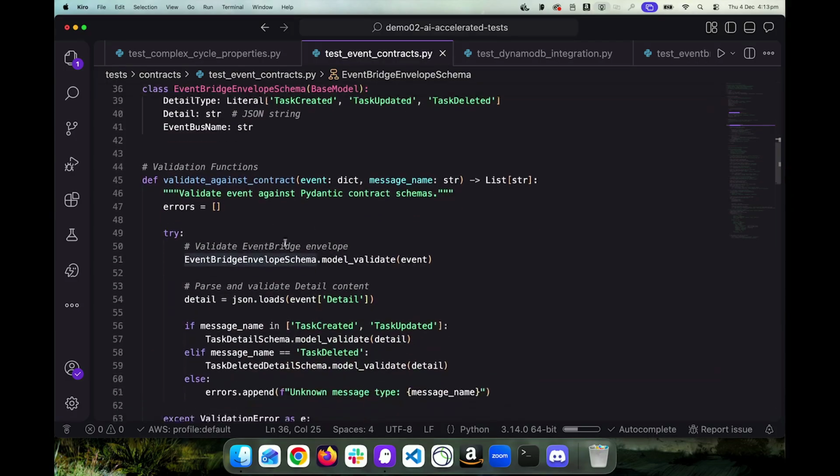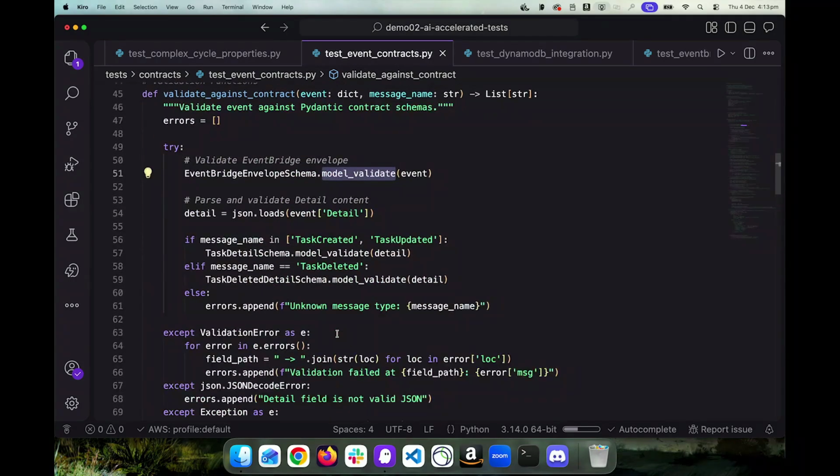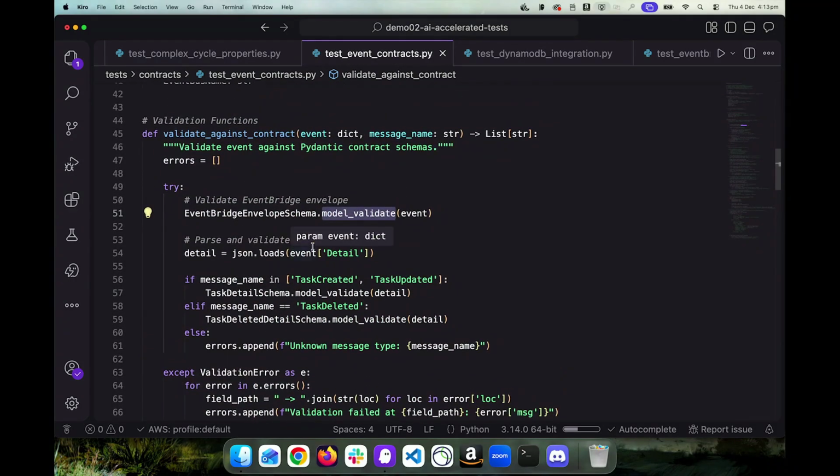Now, actually running the test is easy. I've got a helper function here. Validating a schema is as simple as just calling the model validate on the class with the event, and that's it. My actual test cases are generating the create event, delete event, and so on, and just calling this helper method, and we're good to go. There are a few other advanced ways to test this, for example, consumer-driven contract tests and so on. If you're interested, just find us after this talk, and we can talk about it.